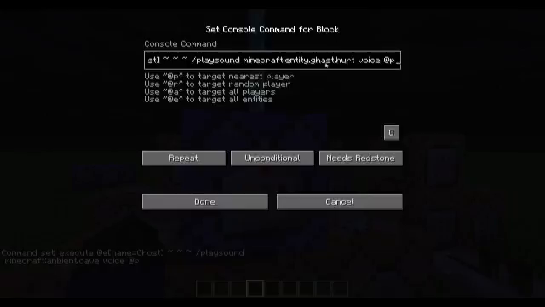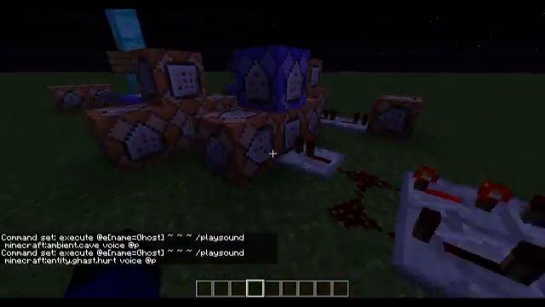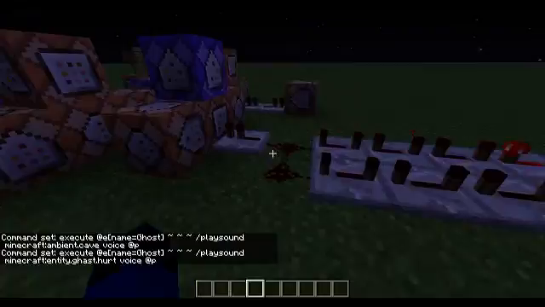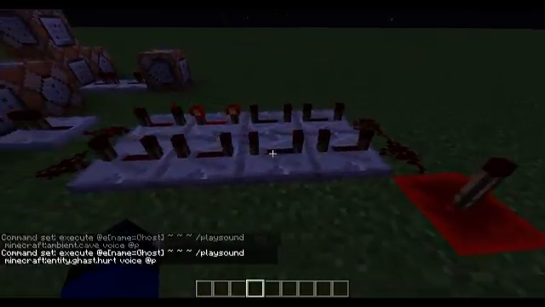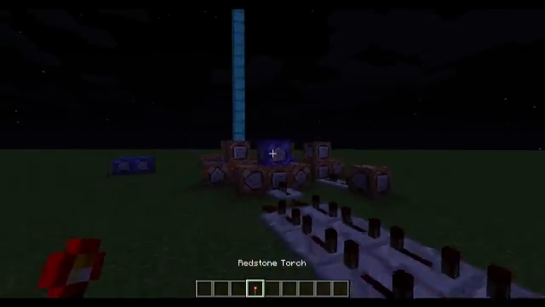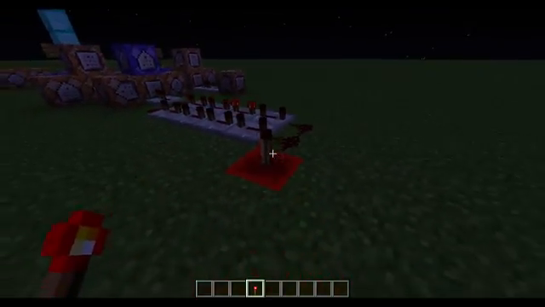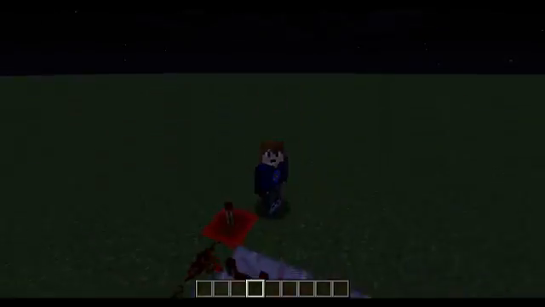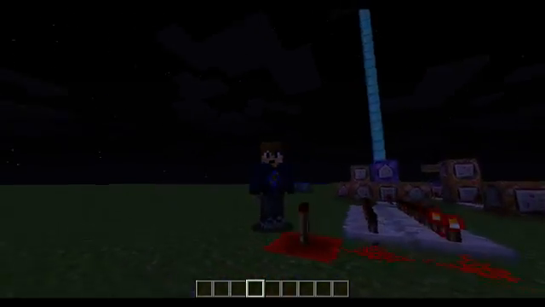Now this is going to play the sound that you heard at the beginning of the video, where it's like the screaming sound of the ghost. Then you put your username or at P or at A, whatever. This basically keeps it from circulating out of control. I put it a very, very long time compared to other redstone clocks, compared to the repeating command, compared to faster redstone clocks. But yeah, you just activate it like that. That's basically it for spawning the ghost.